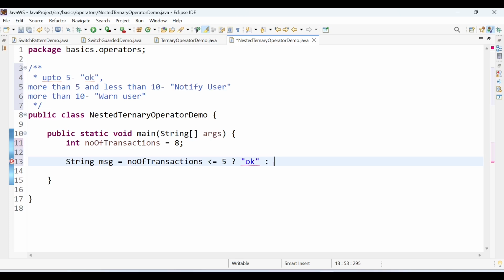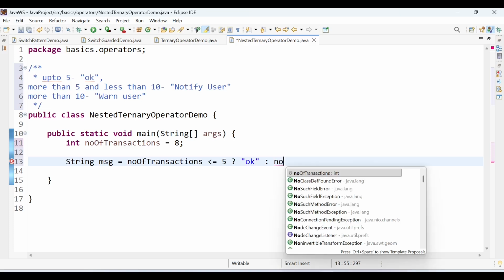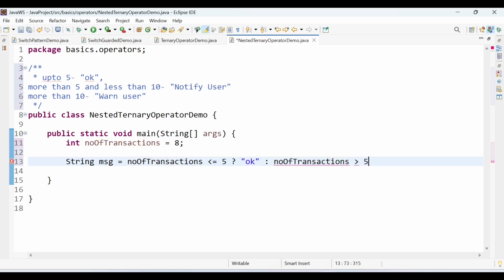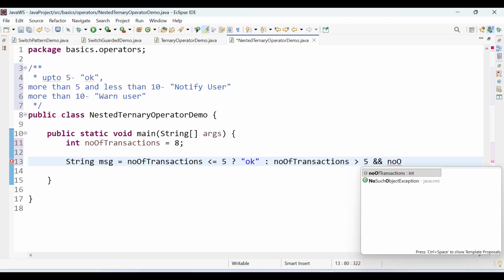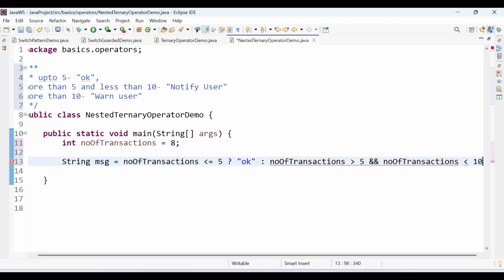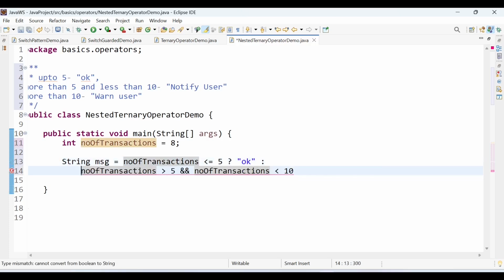Otherwise, now here I can't directly send notify user, correct? It has to be another condition here, more than 5 and less than 10. So that is where you will use nesting. So numberOfTransactions greater than 5 but less than 10. Correct. That will be the second part.